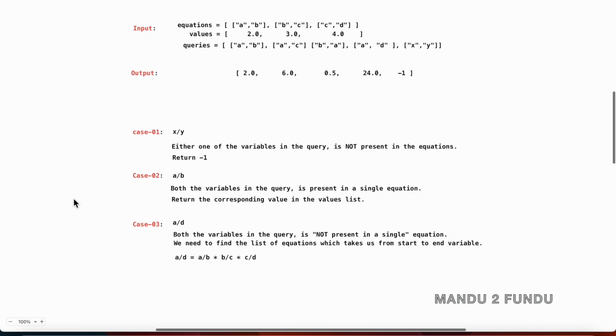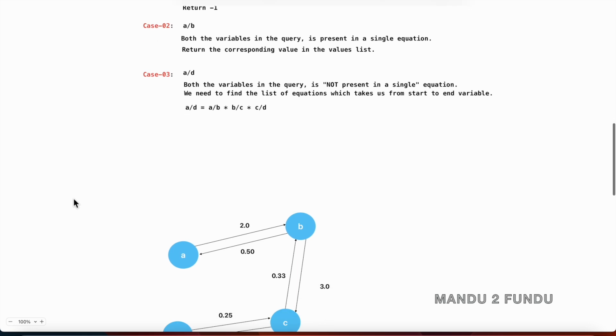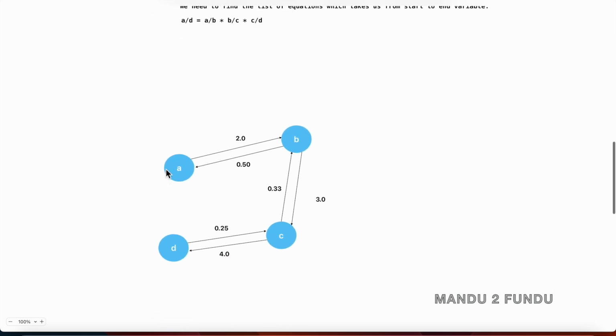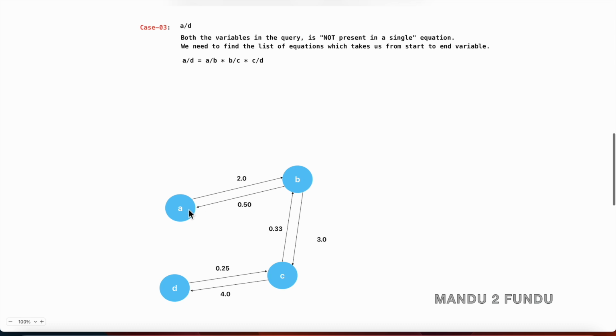We can model this problem as a graph problem wherein each variable in the equation represents a vertex and each equation represents an edge. Okay, specifically, this is a bidirectional graph, because some queries have the variables in the reverse order, right?